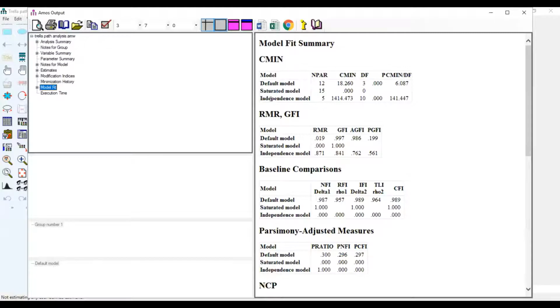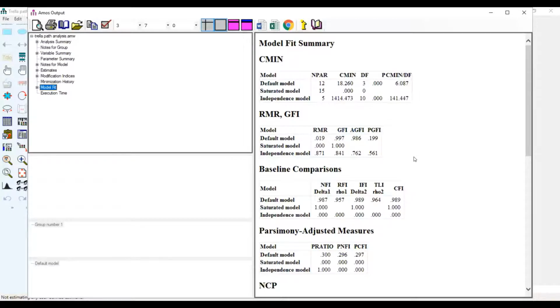So the top part here is the chi-square test, which is about exact fit. The first line is the chi-square that I just showed. The second line is the saturated model, which has perfect fit. And the third line is the independence model, which is the worst possible model, just saying that all variables are independent. Okay, so we'll skip this part and we'll go into fit indices.